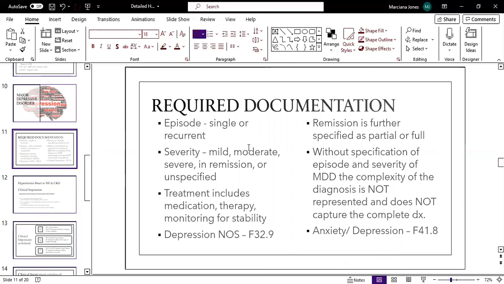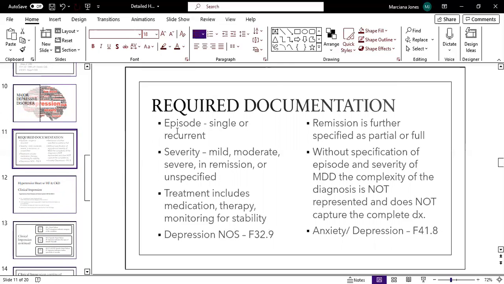The certification is called the CPDO, I think, Certified Professional Documentation Officer, or something, but it's a documentation certification. And I know a lot of coders who are loving just going behind doctors, looking over the documentation, things like that, just to make sure that they're getting their maximum reimbursement by using the appropriate language when documenting. So back to major depressive disorder, the required documentation.